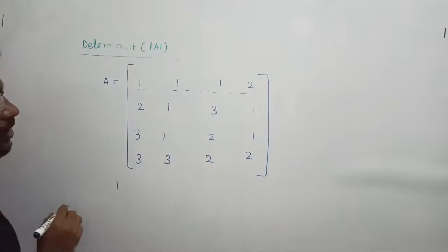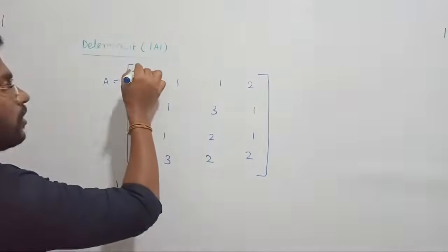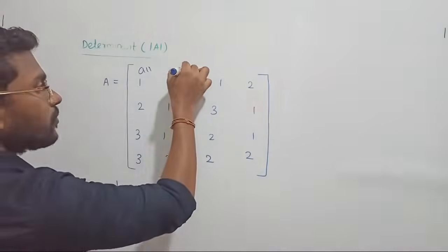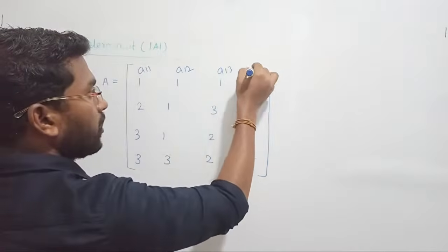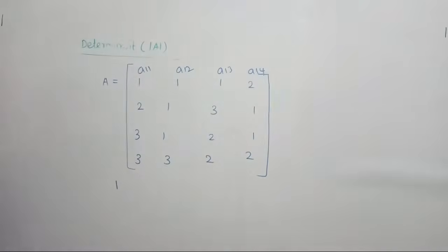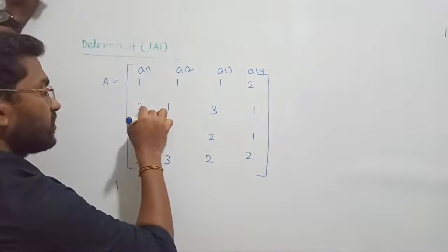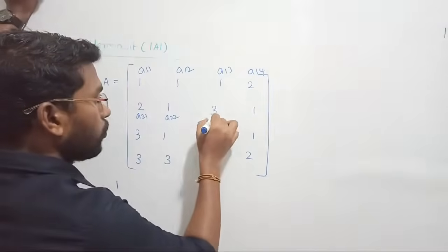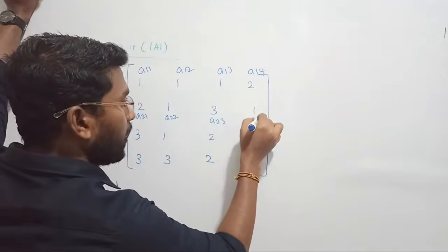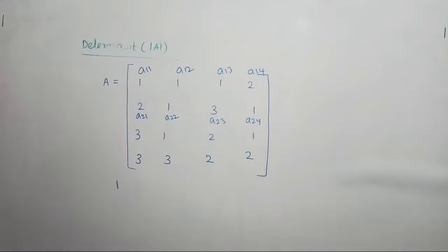What should come before the first variable? Once again it will be written as what? This is A11, A12, A13, that is going to be A14. We all know, right? Such that what I am going to get, let me write this one also. This is A21, A22, A23, A24. You can repeat this procedure up to the last.